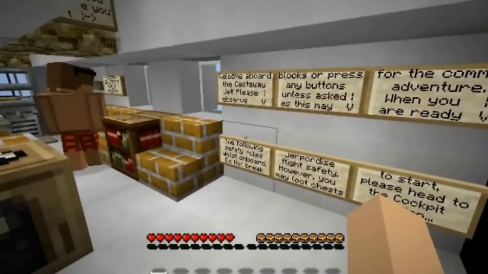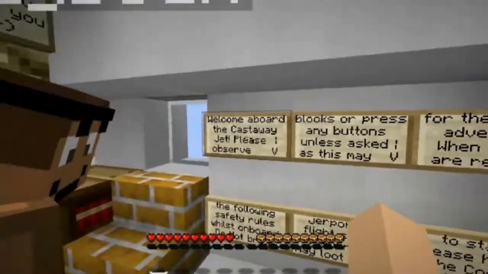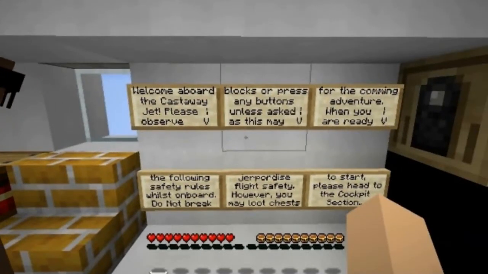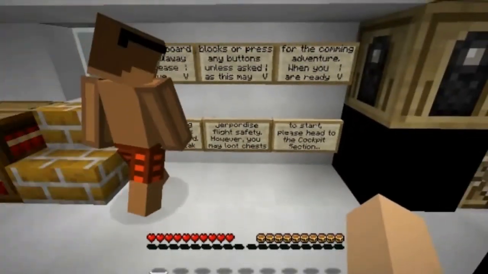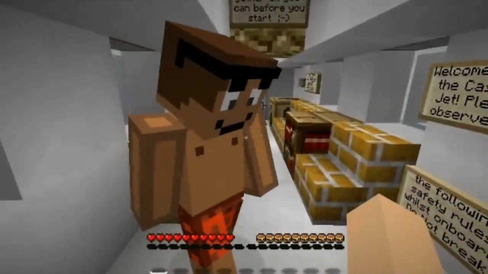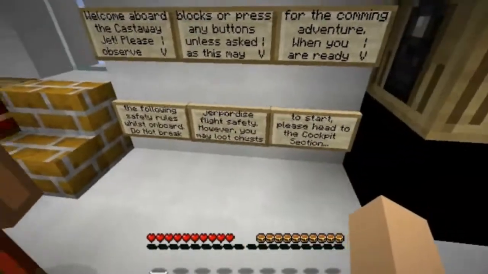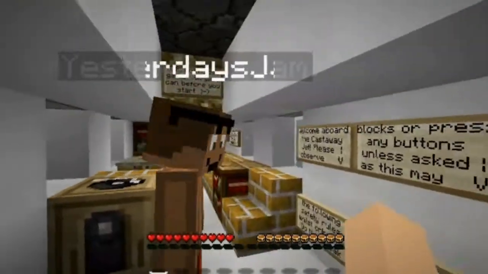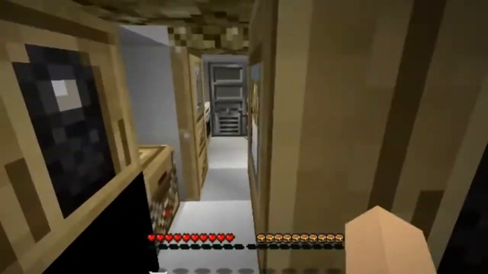This is exciting. So we're on the Castaway jet at the moment. I better read the rules before I start doing anything, though. Safety rules: do not break blocks, press new buttons unless asked, as this may jeopardize flight safety. Now, considering there's no flight physics in this game apart from the Ender Dragon, we should probably not jeopardize our flight. We can loot chests for the coming adventure. When we're ready, head to the cockpit. Tip: craft and gather all you can before you start. So, shall we gather? We shall.